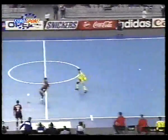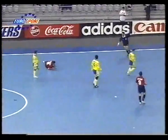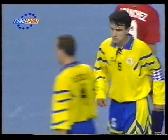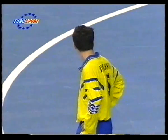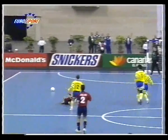That's the man who made the initial break in any case, Bionica. Number 7 about to come on, Pato. He's had a little break. That's a free kick. Quite a deliberate one as well by Taras Bonyaka, the 25-year-old principal defender. Oh, yes, he knew what he was doing there.